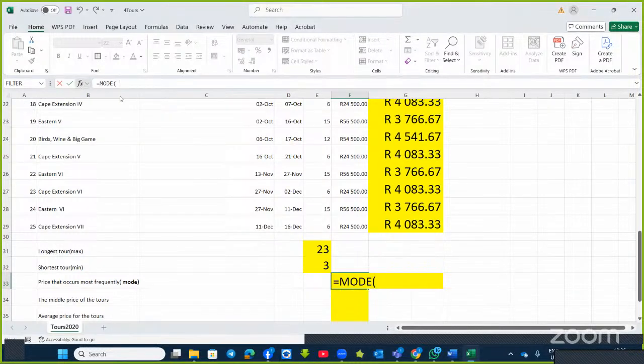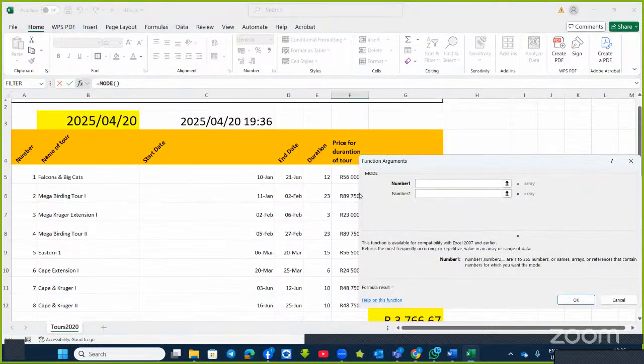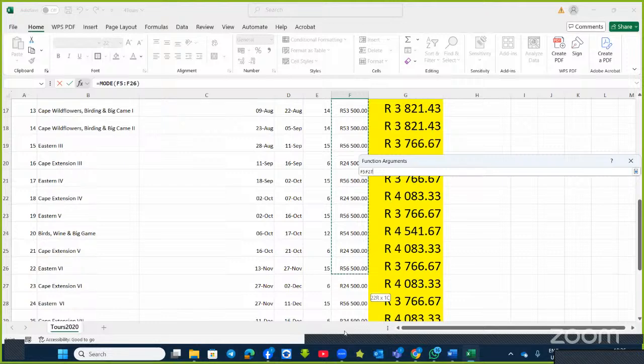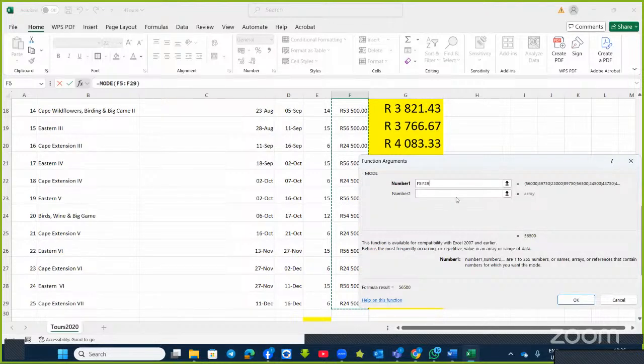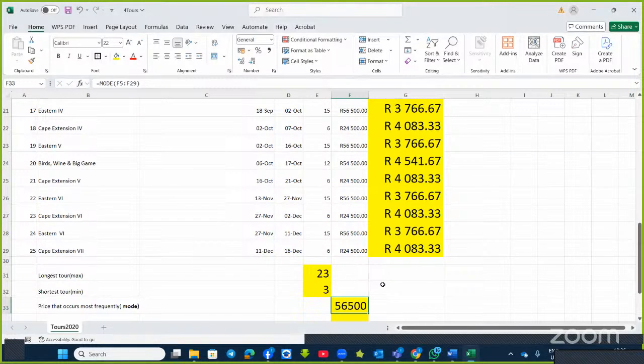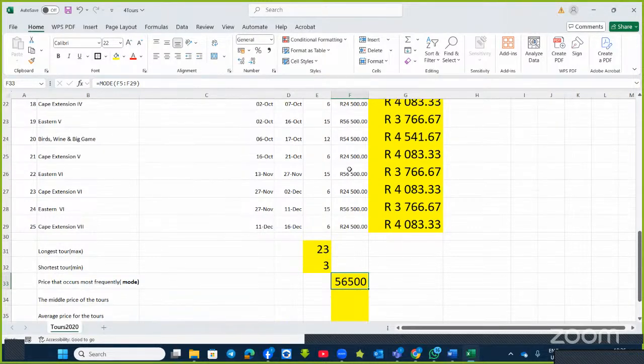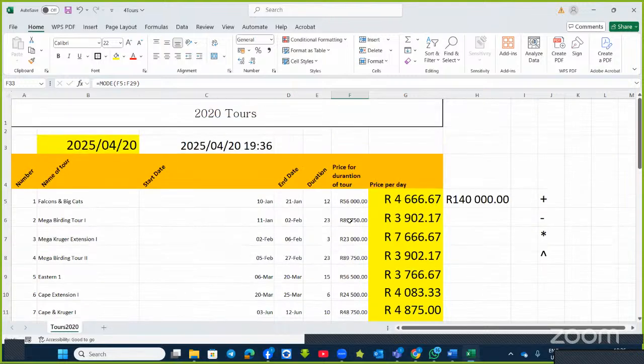And then you click on FX. They are talking about price. So we select the price as our range of values, and then OK. So this is the price that occurred most. 56,500 occurred more times here.